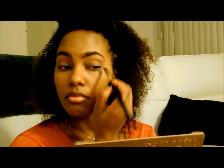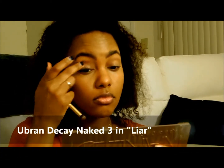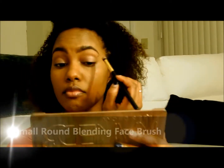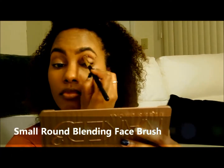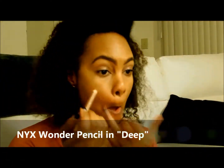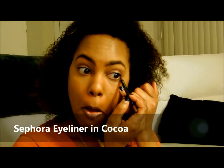Nooner is like my go-to crease color. With my finger I apply the shade lyre — it has a little bit of a sheen but is still very natural looking. These are all rosy pinks that work well during the daytime. I go back in with the crease color and blend. Then I use the NYX wonder pencil in deep for the waterline, and go back in with my Sephora eyeliner in cocoa underneath.